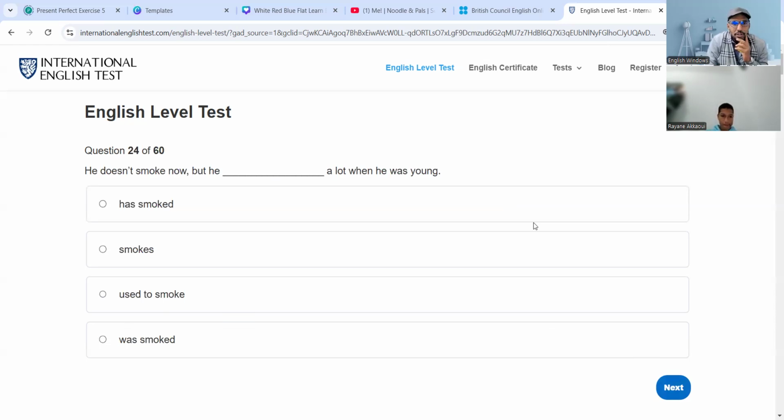Well, he doesn't smoke now, but he smoked a lot when he was young. He has smoked. Okay.